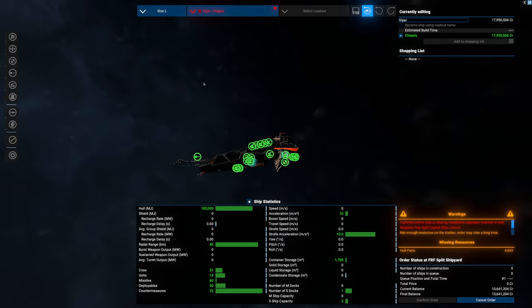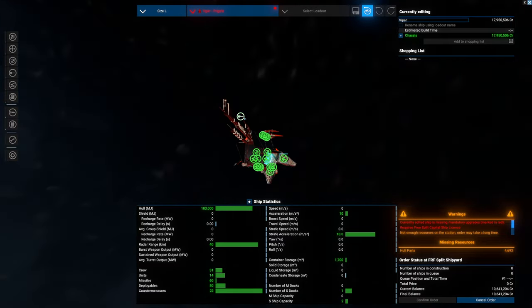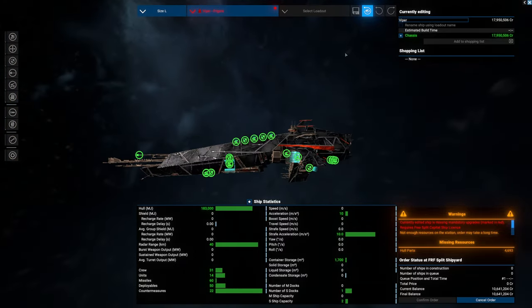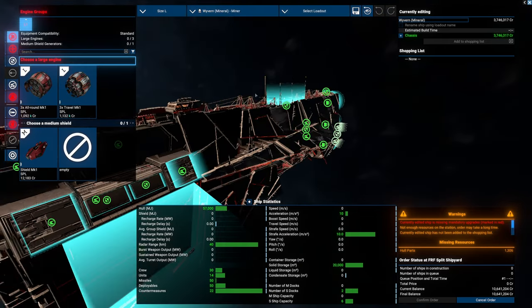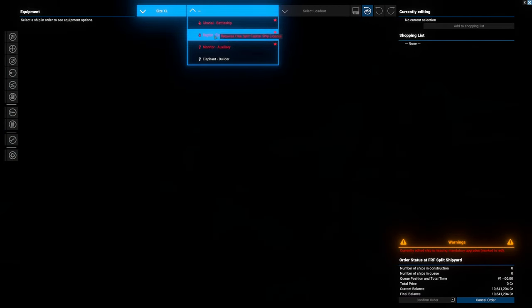We have the Viper, which is a frigate, which is quite cool. I like that, as it seems like one large frontal weapon. A good amount. I really like this design though. 17, almost 18 million just for the chassis. We have the Wyvern gas, the Wyvern mineral, and the Buffalo. Let's go to the XL ship.